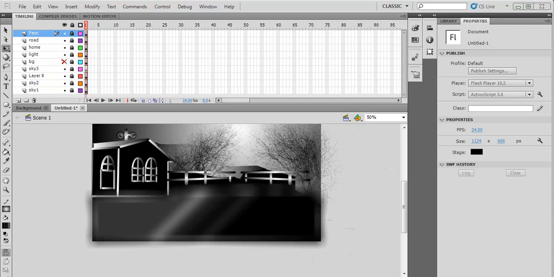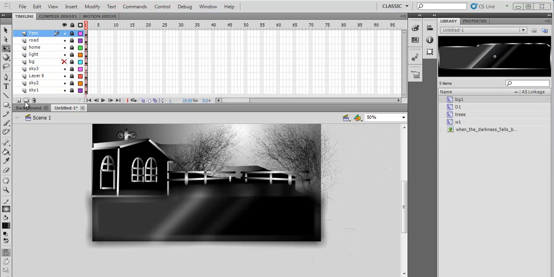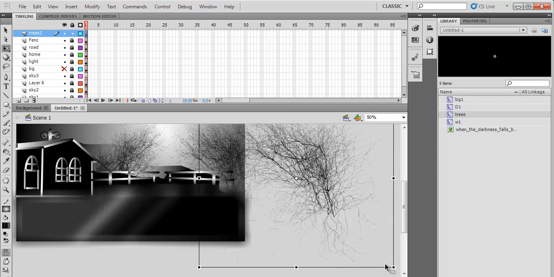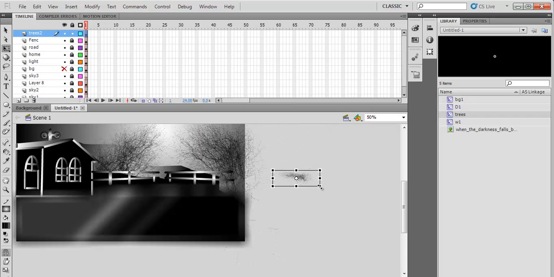Okay, and I'll get back to you guys. Okay, I have an idea, so what I'll do is maybe add another frame here. Let's call it trees 2. Where is that? Okay, up here. Alright. Now, how do I get my drawings of trees? There it is, I think. Yeah, move it there. Yeah, that's it. Now resize it.